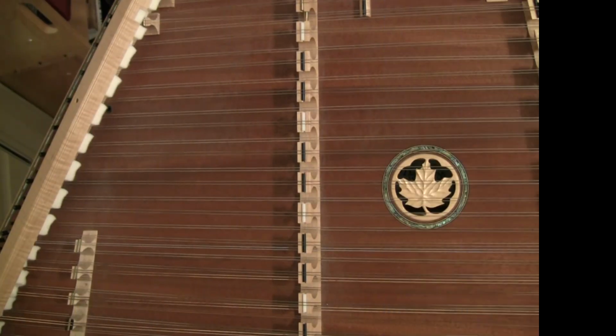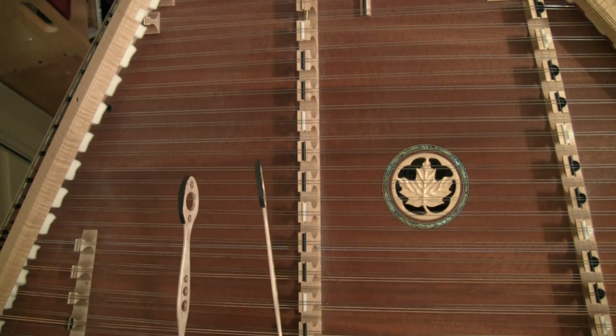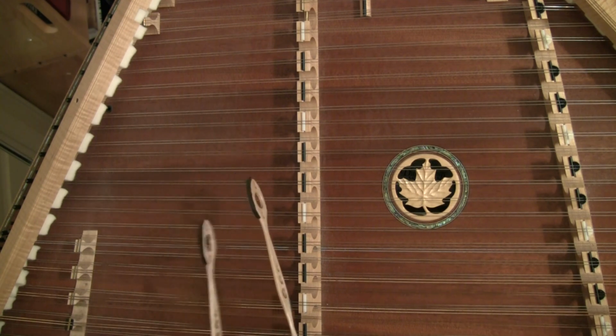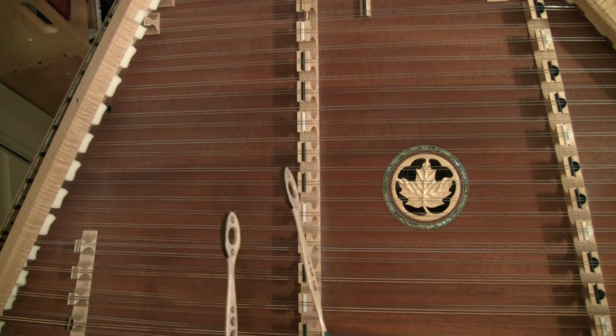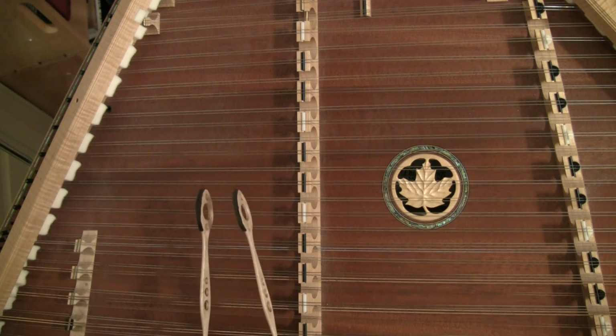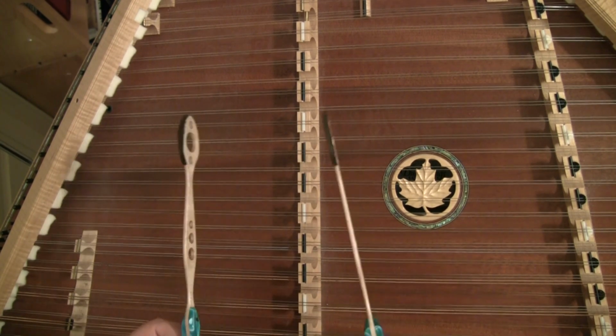Now let's learn measures 7 and 8 of the B part, which concludes the B part. Now let's play the entire B part at a slow speed.